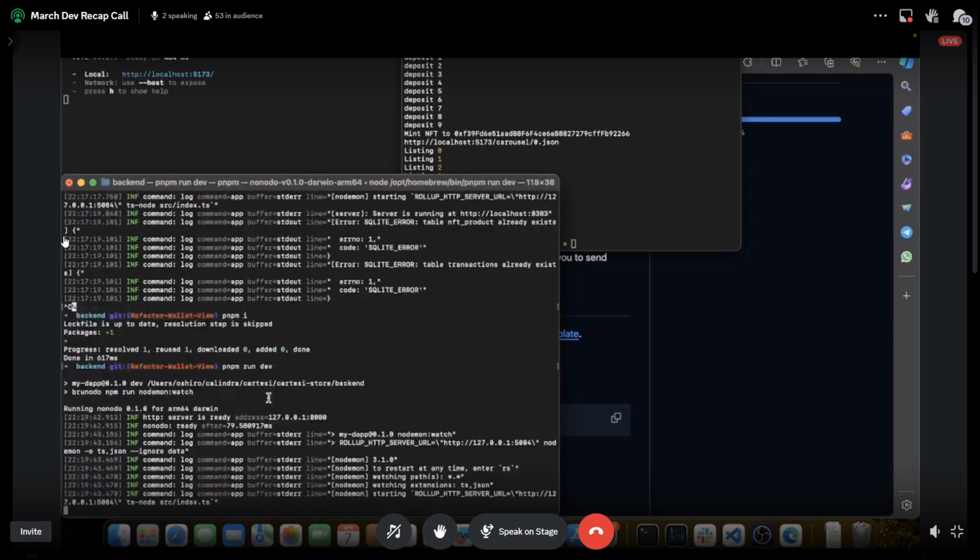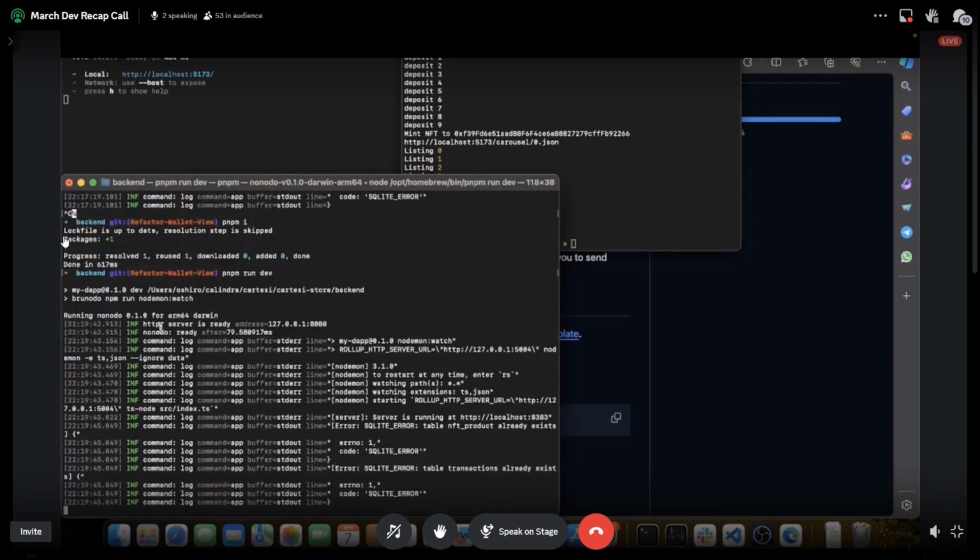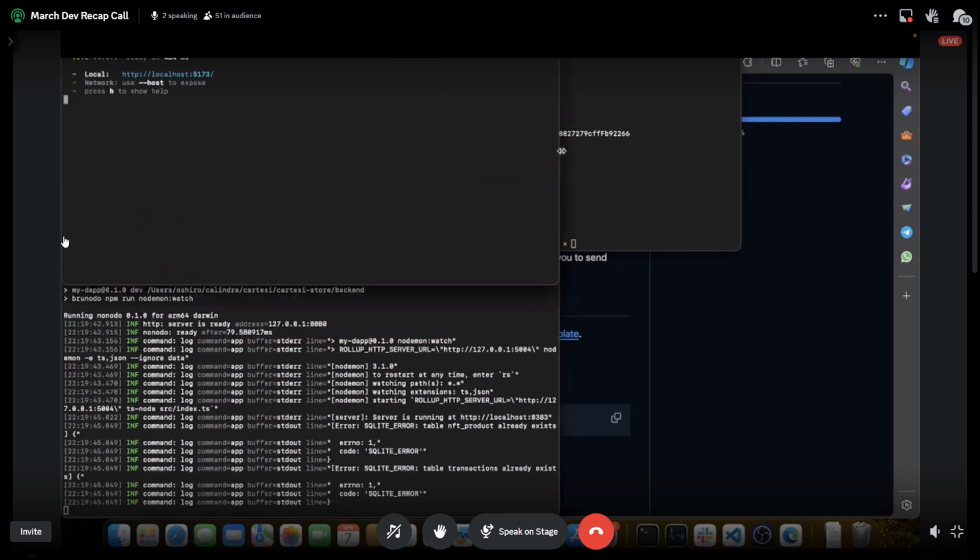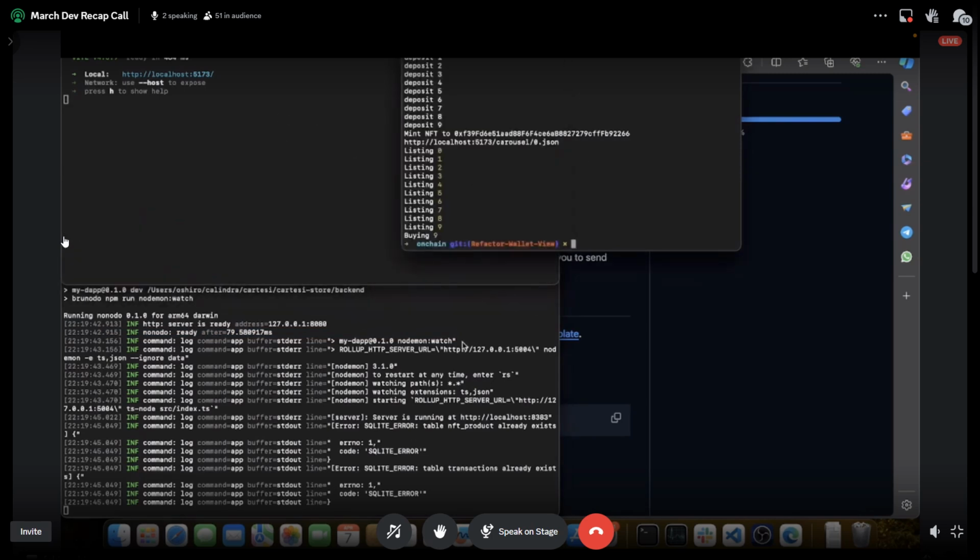We install Nonodo. If you are brand new to the Cartesi ecosystem, you just need to install Anvil before, and then run npm install, and you have everything you need to start developing. And if you know REST, if you know Web2 development, you are ready to go.